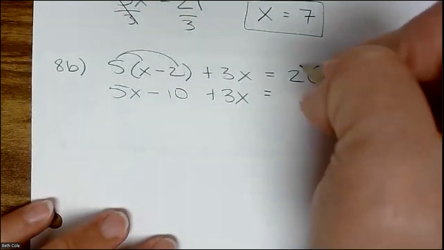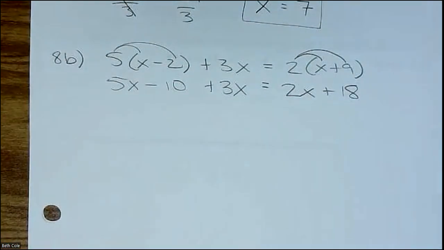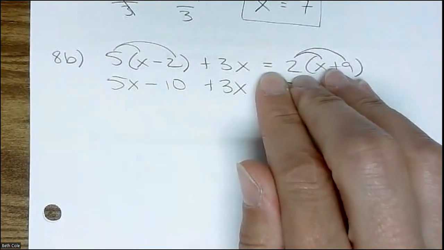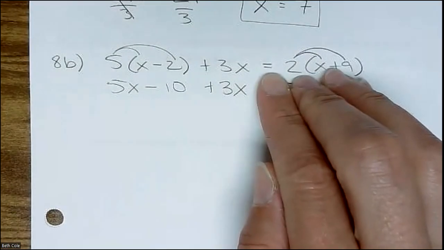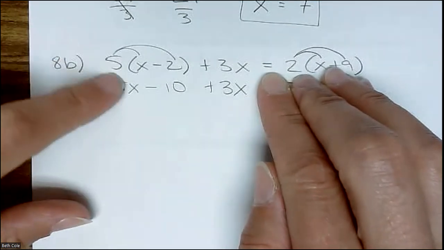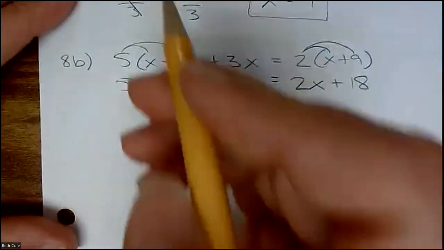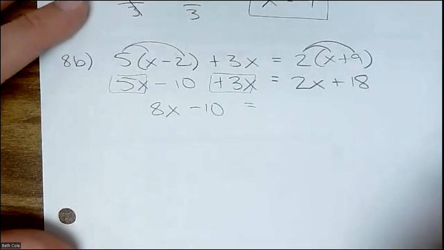All right, and then on the other side, you're going to distribute the 2. So that'll be 2x plus 18. 2 times 9 gives you 18. You ended up with something that's about this long. If you get something that's really huge, what you probably need to do is like terms. Can you watch? I'm going to cover up this side of the equal sign. Just don't even look at that for a second. What are the like terms over here that can go together? 5x plus 3x. So putting those together would give you what? 8x. So you have 8x minus 10.